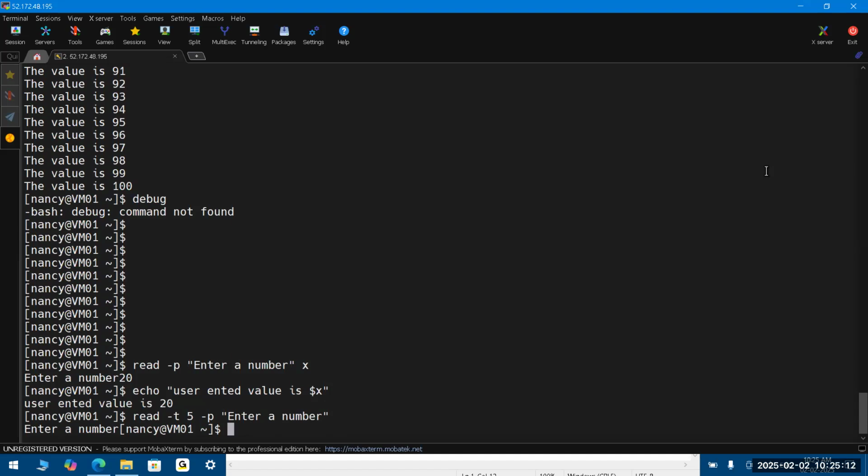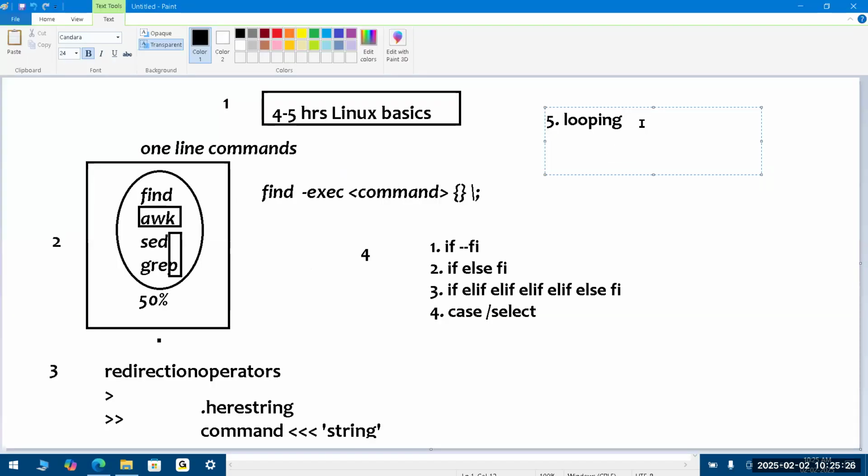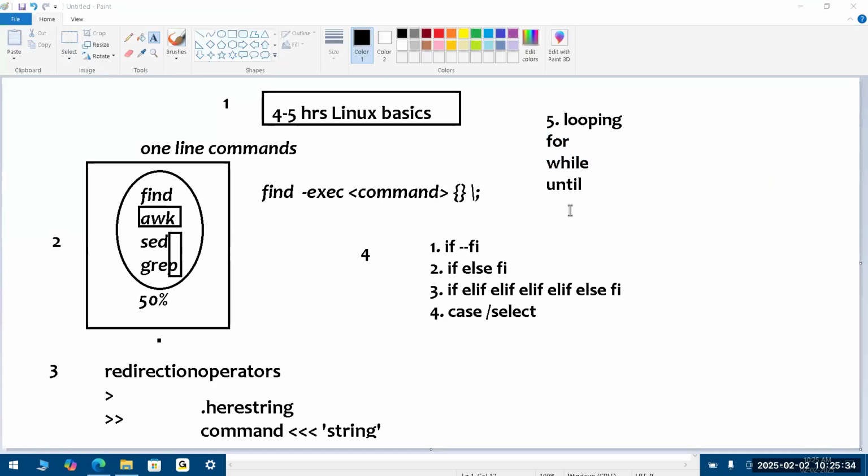Normal way, and so anything if we start, you should get expert level knowledge. That is mandatory. Really mandatory. Learning the normal way is available anywhere, even YouTube channels. Right? So if you come to the looping area, the famous ones are the for loop, while loop, until loop. But these two are important for any task.